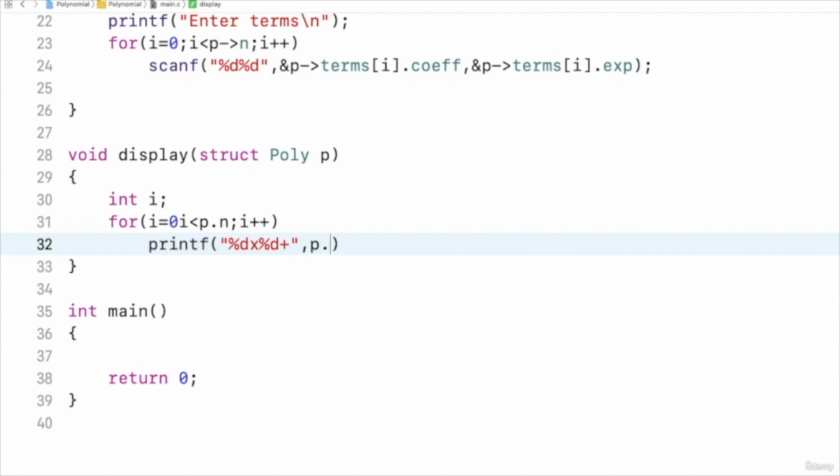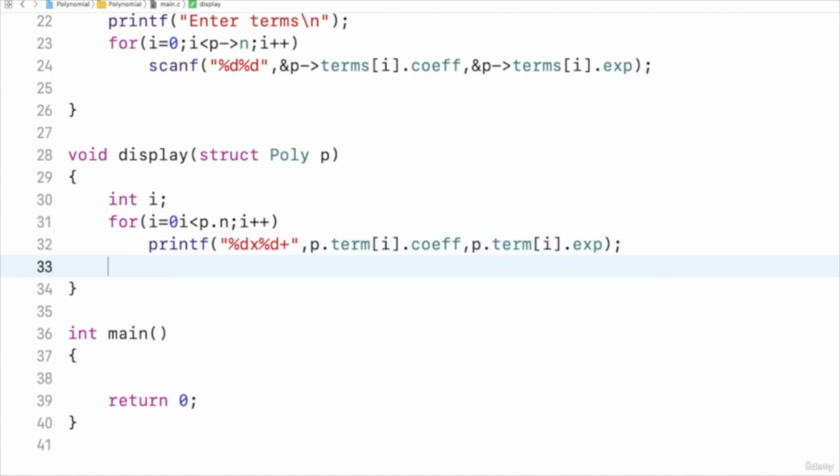Now first value is p dot terms of i dot coefficient, and second value is p dot terms of i dot exponent. That's it. After end of this, I should give a new line so that I get some line gap so the output looks good. So just I am displaying a polynomial.